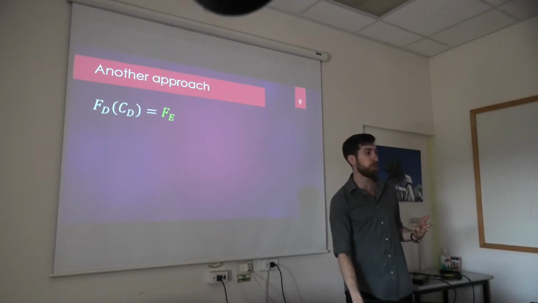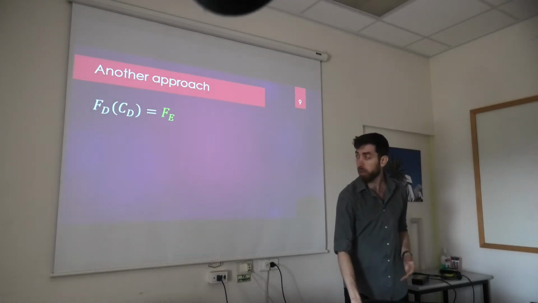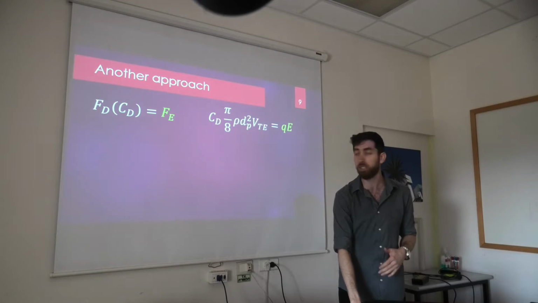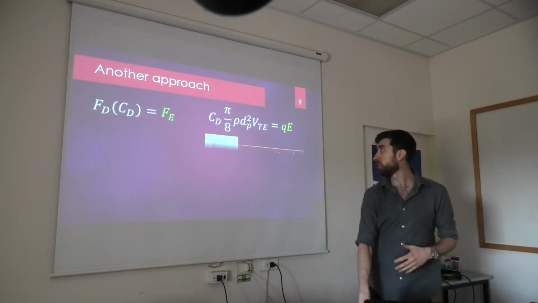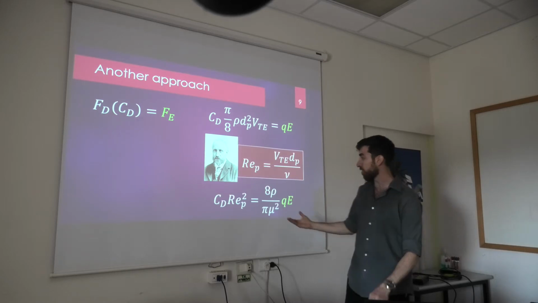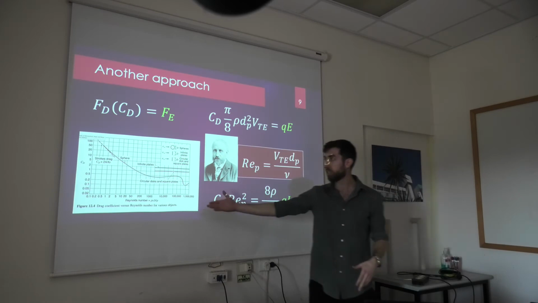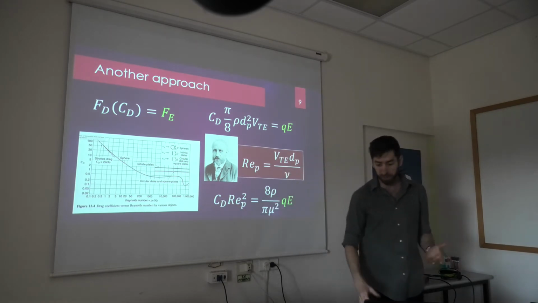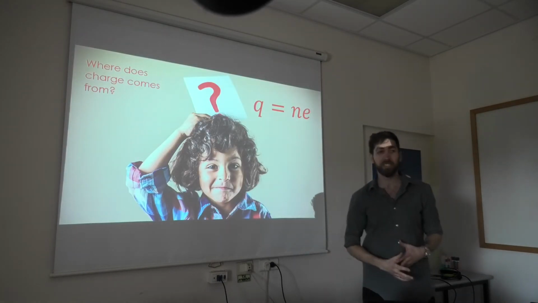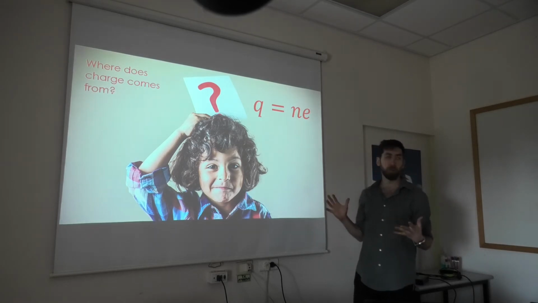Another concept is how to extract information about the electrostatic force compared to drag. We can use the drag coefficient and the idea of Reynolds number, and without knowing exactly the velocity, we can discover many properties using the graph that we saw in class regarding the drag force. This is another approach, but let's zoom out and talk about where charge comes from.